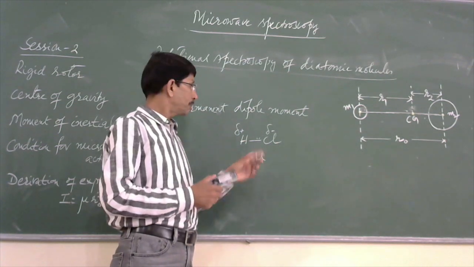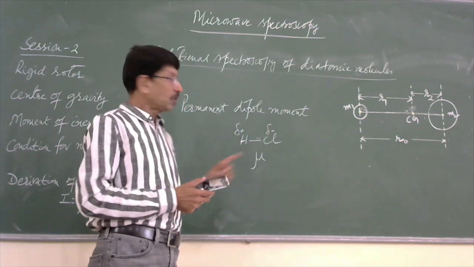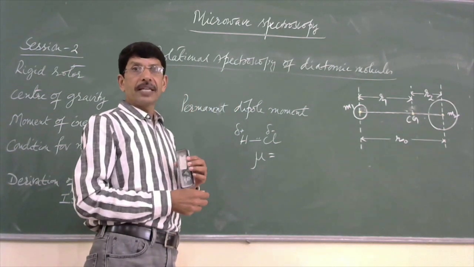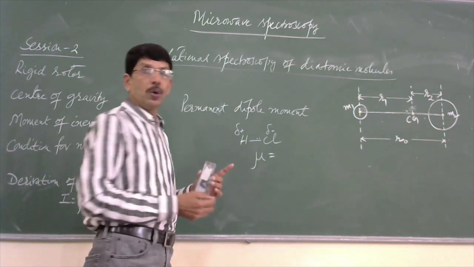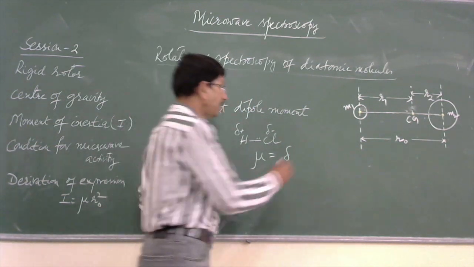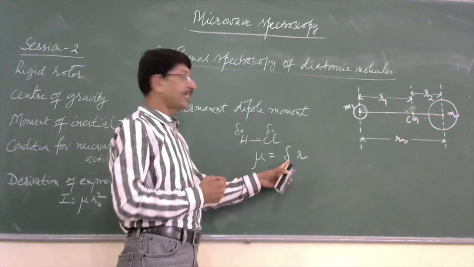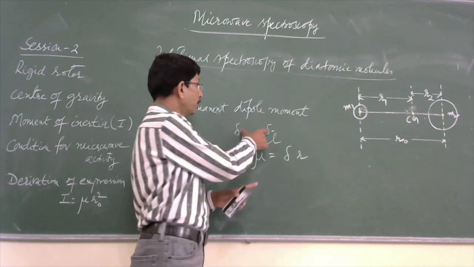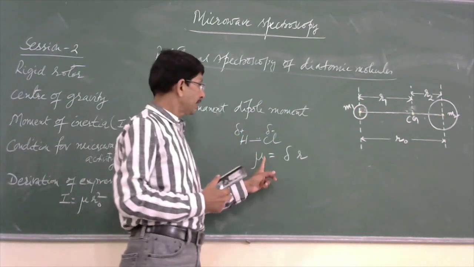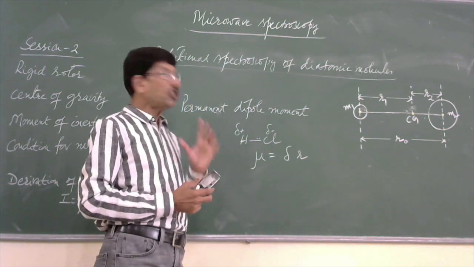In other words, this covalent bond has a certain degree of ionic character. So whenever there is a polar covalent bond, the bond will possess a dipole moment denoted by mu, and this dipole moment is the product of the magnitude of charge and the distance between the charges. Here I am not writing delta plus or delta minus because both are equal in magnitude but opposite in sign. So dipole moment is the product of the magnitude of charge and distance between the charges.